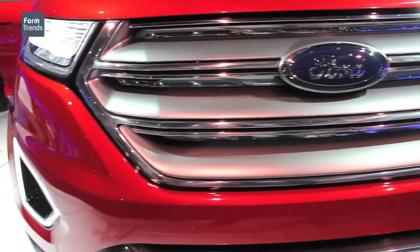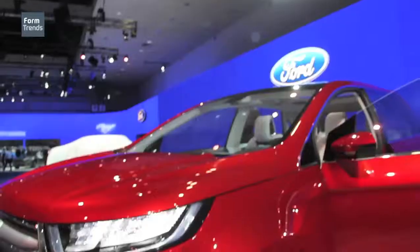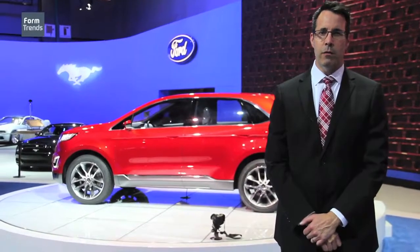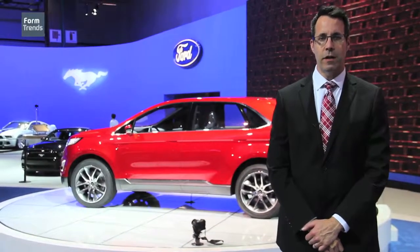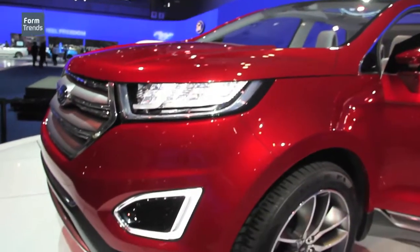The front identity of the car has been drawn into what we call the new Ford brand DNA, so you're going to see our trapezoid grille on the new Edge concept, but we've done it in an Edge way. We don't need to have the same grille on every car exactly, and we don't want to lose the Edge character that people have come to love.